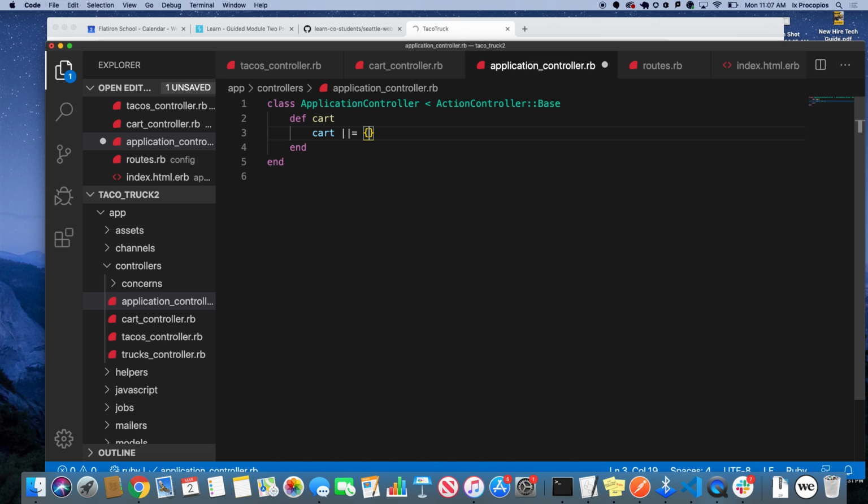Did you cover it in mod 1? Slightly? Okay. So there are some things that make Ruby more efficient, or any language more efficient. You'll find stuff like this in JavaScript as well. This is an or equals, so this is saying, basically, if this cart exists, return that cart, or do this instead. We're going to assign it to an empty hash if that cart does not exist. Cool. Great.